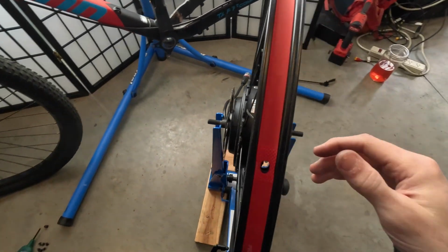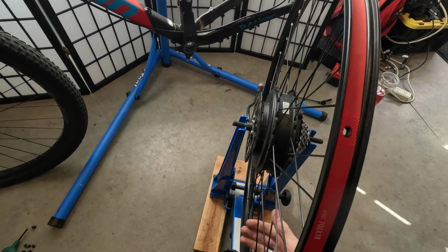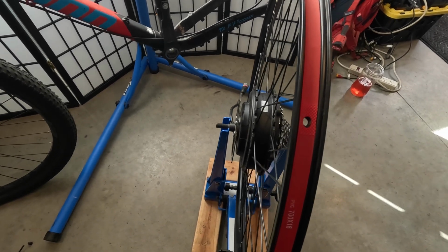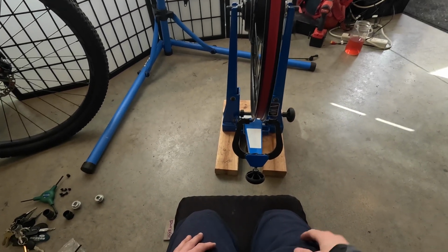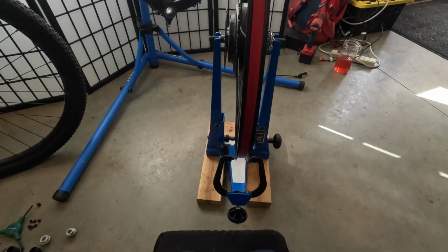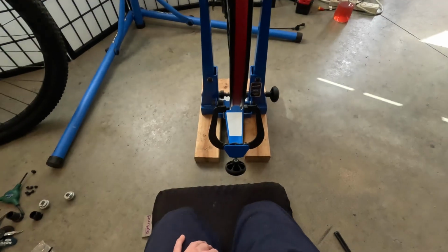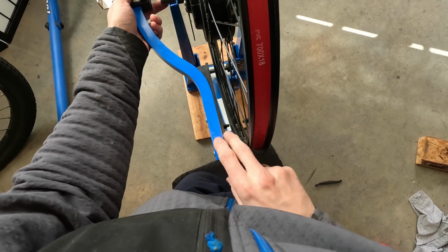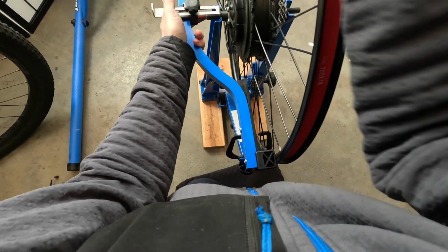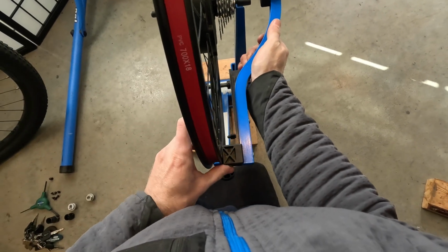Alright. So I'm wondering, what size are these spokes here? If I'm going to have to fix this wheel at all, I don't want to put the tire and the tube on it yet. Let's see here. Is this thing dished? I need to go get the dishing tool. We get these little black plastic blocks going flush against the rim, and then we tighten up this little thing in the middle here to take a measurement of this side, and then we bring this over onto this side and try and push it flush.